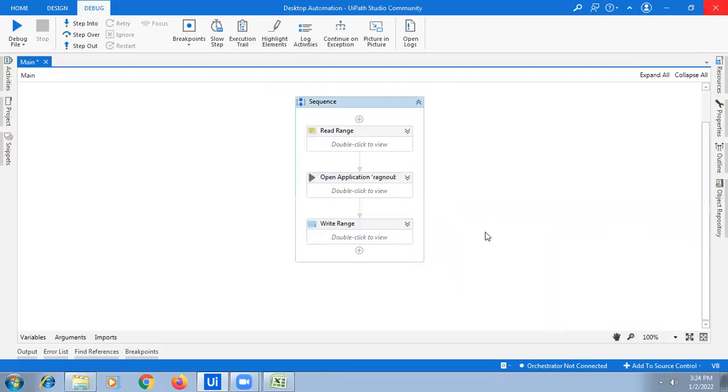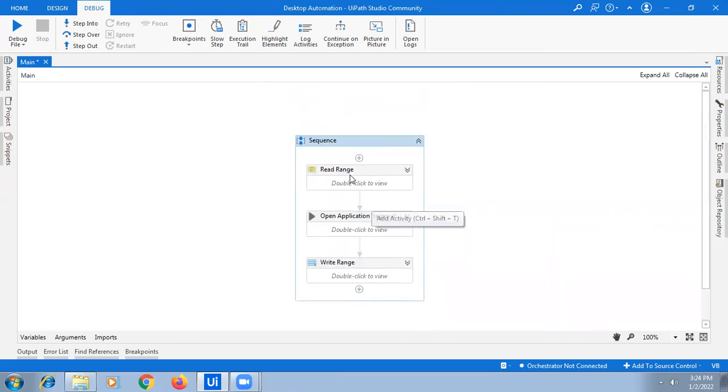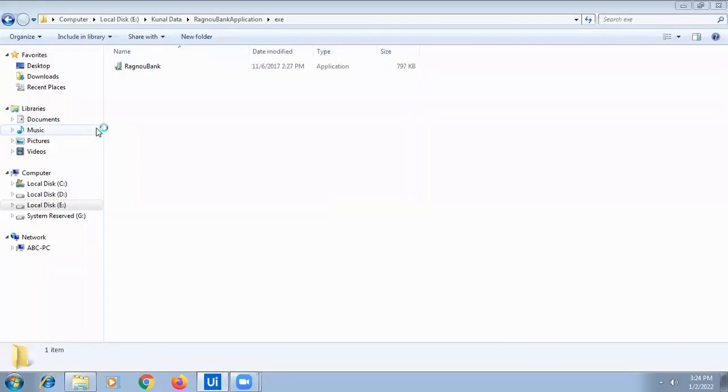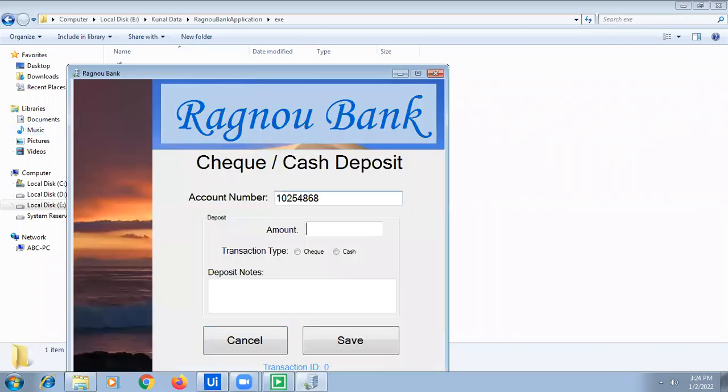I'll close this. Okay. Now let's run this. So the bot has opened the application. On the first transaction, second.